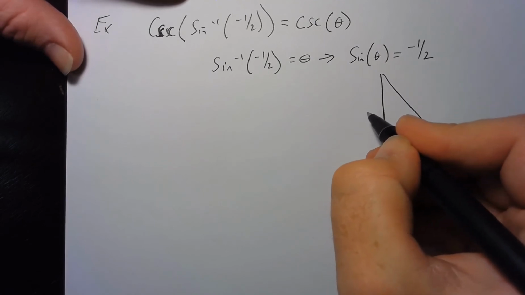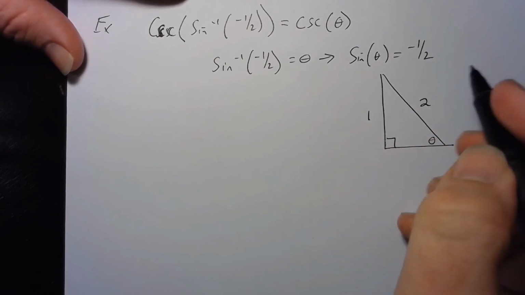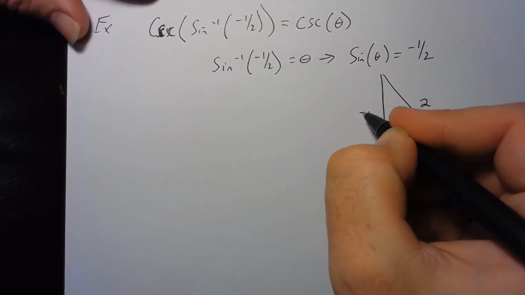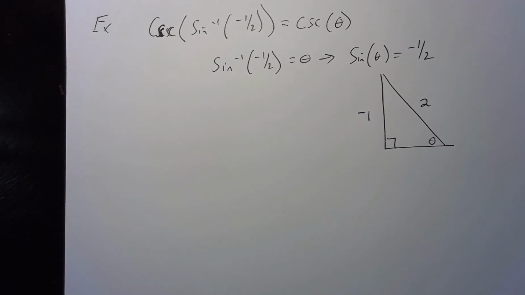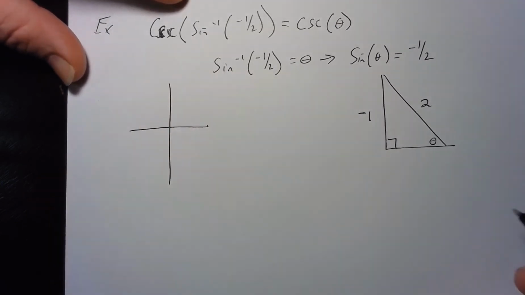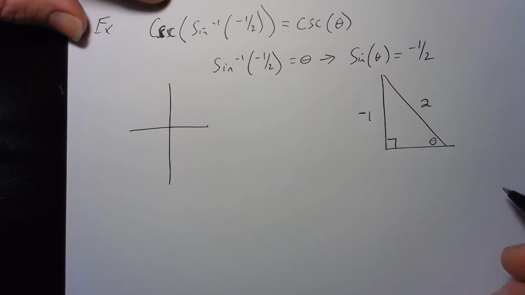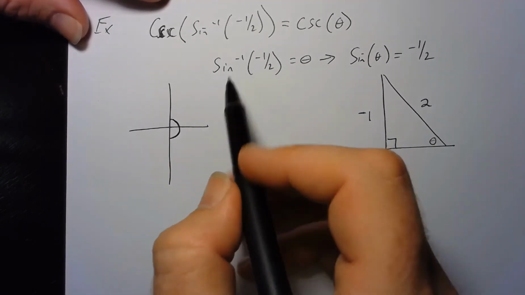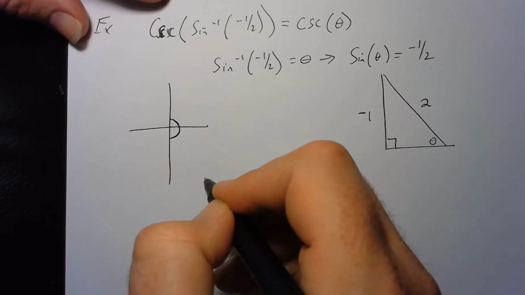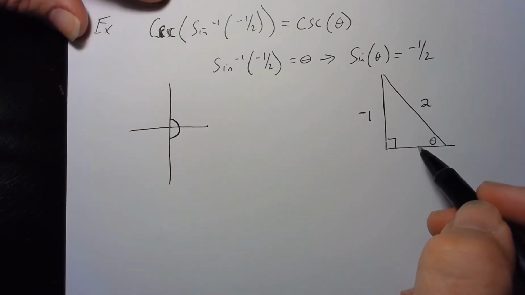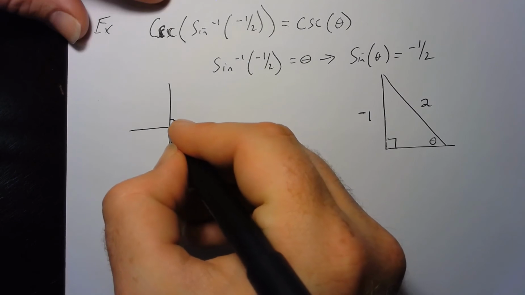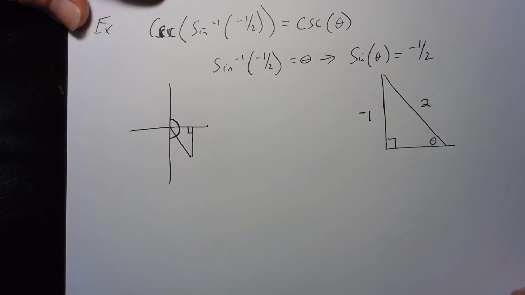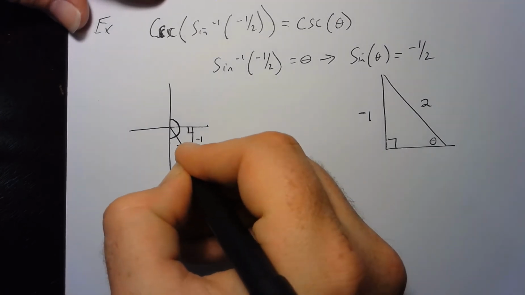It's opposite 1 over hypotenuse 2, and the radius in the unit circle, and therefore in almost every other triangle, will always be positive. So I'm going to call that a negative 1 value. Again, if you wanted to see this using the unit circle, I'm going to build a triangle in one of these two quadrants, and since sine is negative, we're going to be down here in this quadrant. So really this triangle is going to look more like this, in that unit circle, where this is your negative 1 and this is your 2.